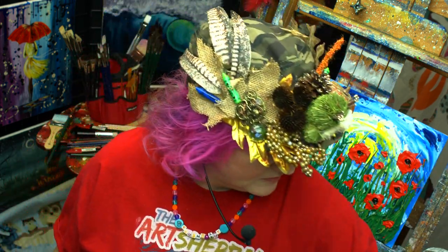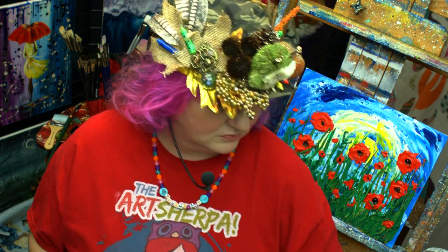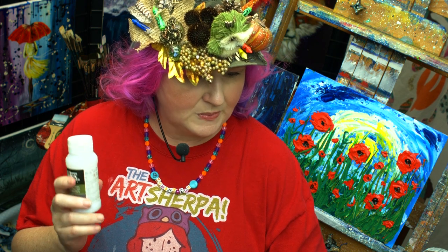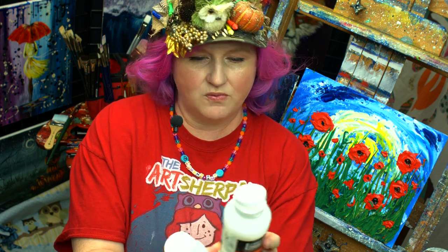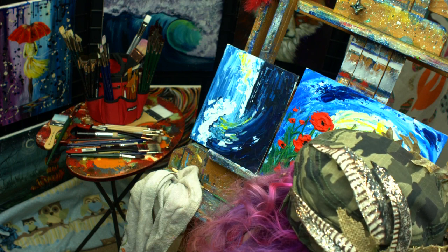Now, let's go back to that. Let's hold up both those things. So when you say one and done, what you mean is that when you put a coat down, if it gets any bubbles or hairs or things in it. Well, and actually this I think is a Liquitex thing. I don't have a lot of the good removable varnishes. What I need to show you guys is on the back of the bottle. Most of them will tell you this.